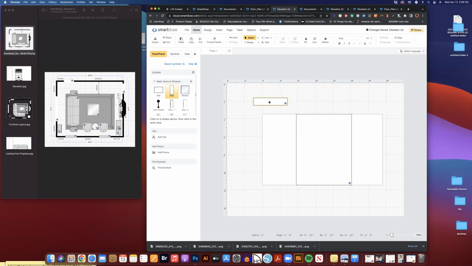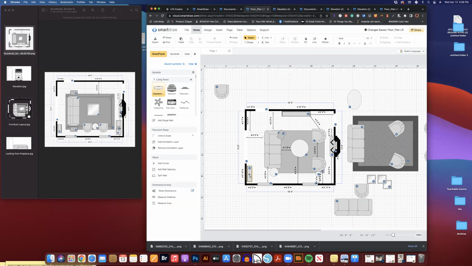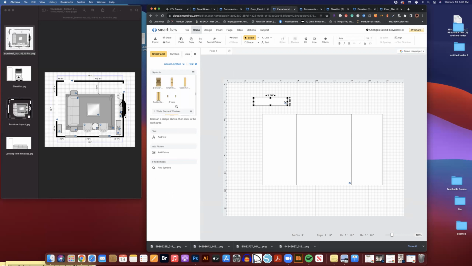The next thing I'm going to do is move this out of the way, and there's a bookcase here. In your case, you would go to your floor plan and measure what your bookcase size is. So mine is 3 feet 10 inches. Chris's looks a little bit smaller. So what I would do is go and get a bookcase out.